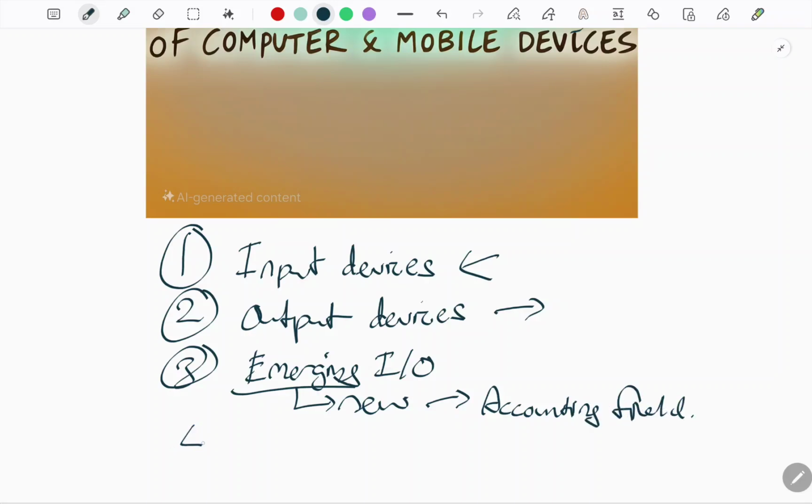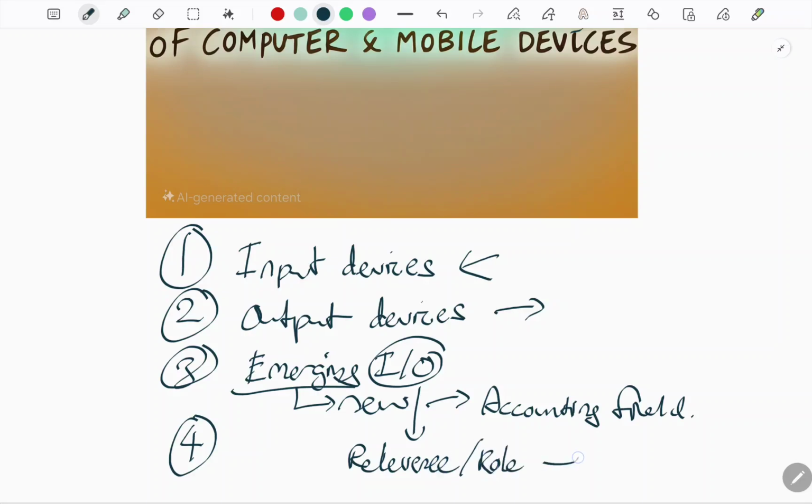And finally, number 4, of course, we want to know the relevance, the role in the accounting field.